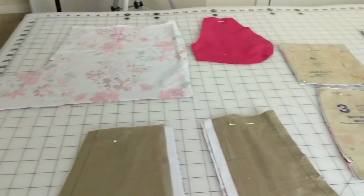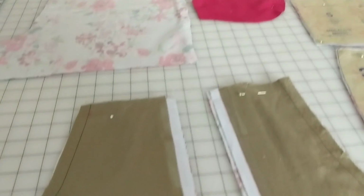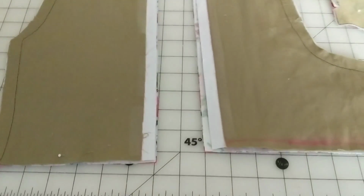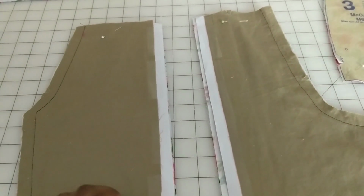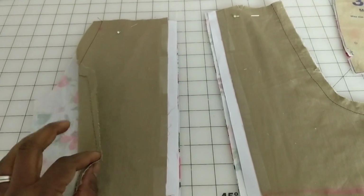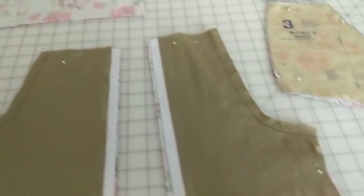Okay, you guys, now we have all of our fabric cut. We have our back of our shorts. We have our front of our shorts that we altered for the ruffled piece. And we cut the fabric for that. Remember, we're going to cut two. We're going to lay this down on our fabric. We're going to cut two. And we're going to cut two of the other side as well.